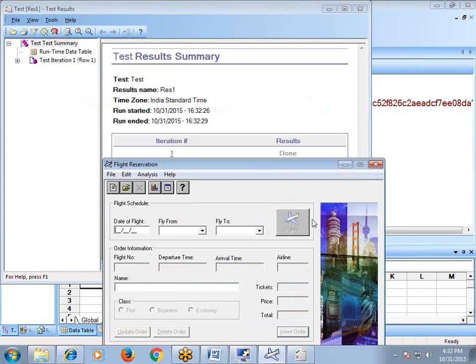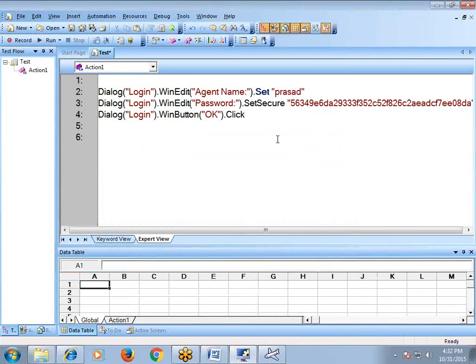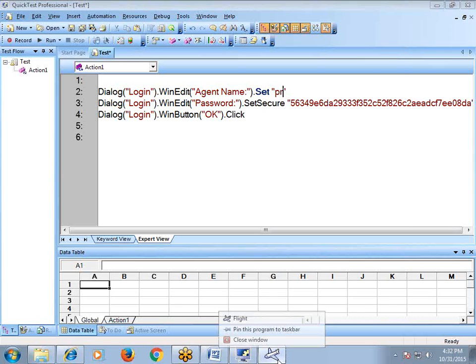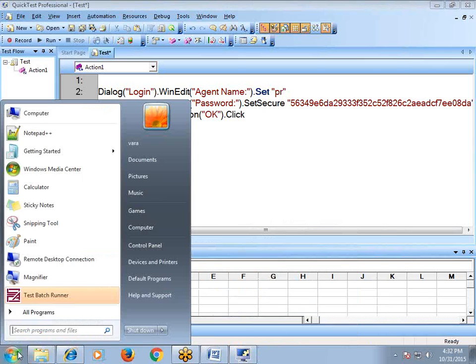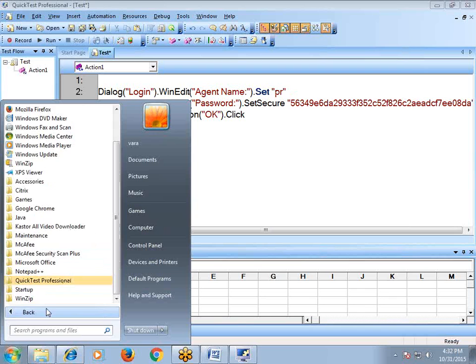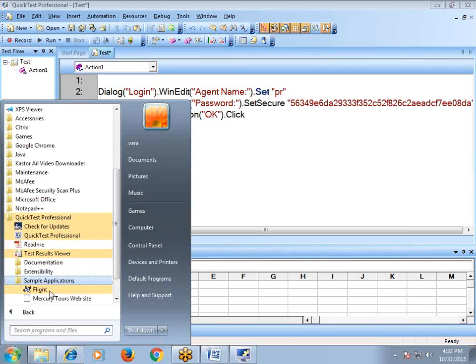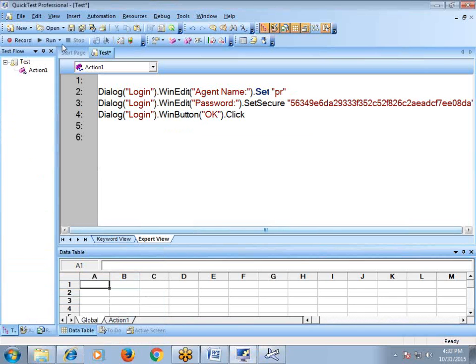and it clicked the OK button, so that the flight reservation window is opened successfully. Suppose I enter an invalid username, only P or PR, only two letters. Let us see that. It should enter only PR in the agent name of the login dialog box. Now I am running the script.